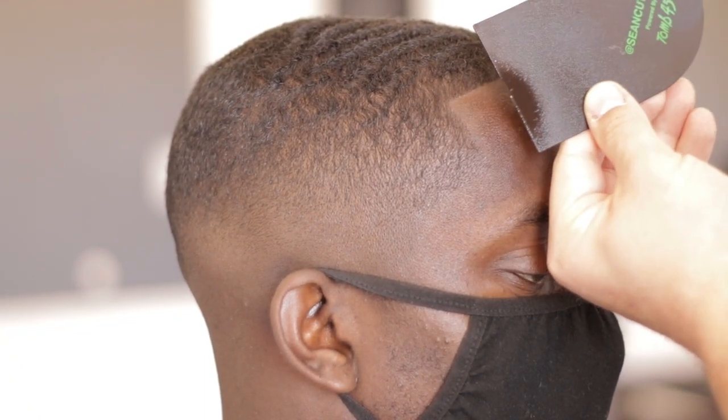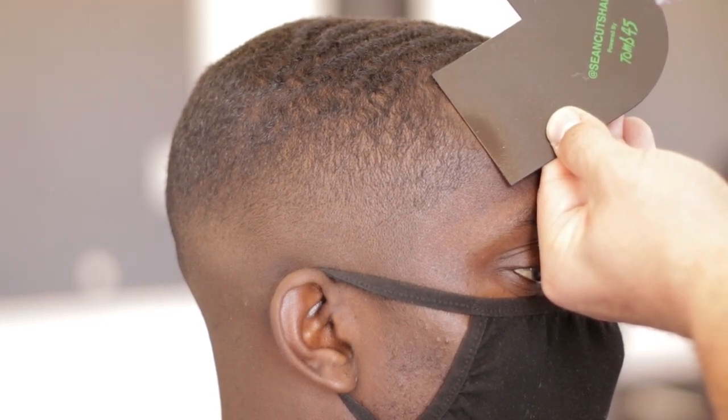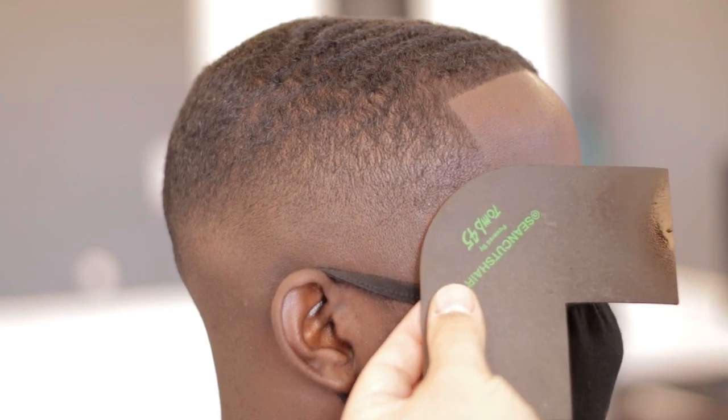So all it's supposed to do is just fill in the light spots. All right. He does have a good hairline, but when you spray this stuff, it definitely helps everything look real sharp.